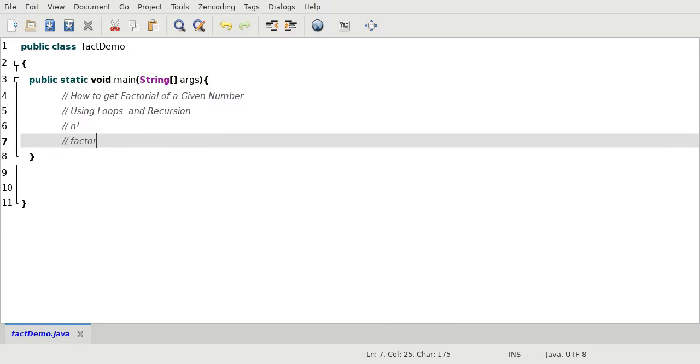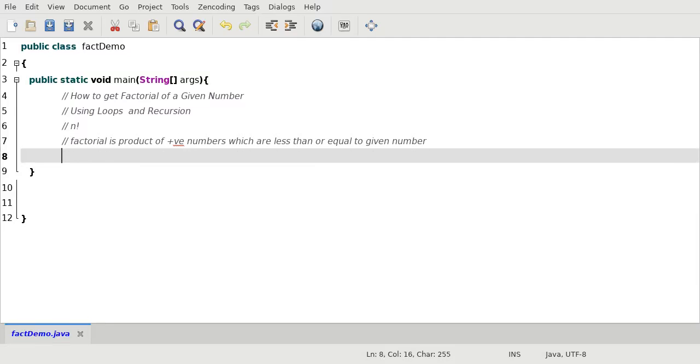Factorial is nothing but the product of positive numbers which are less than or equal to the given number.